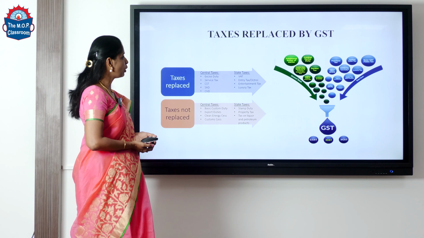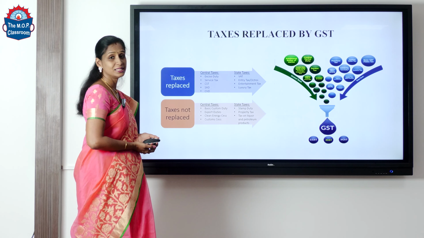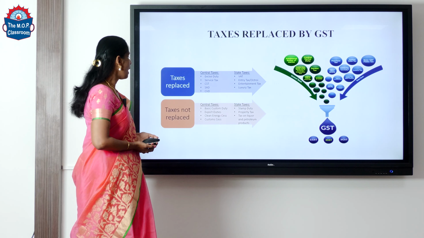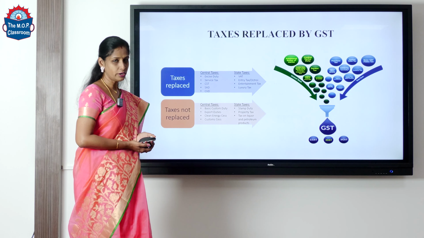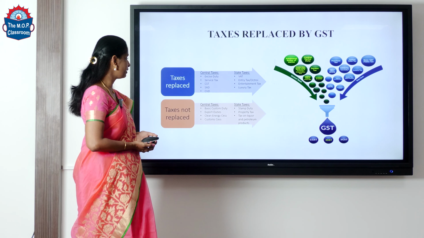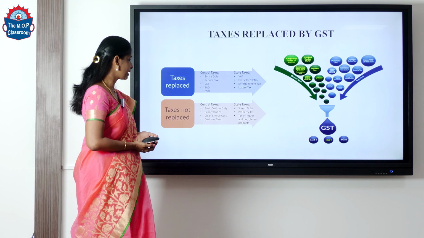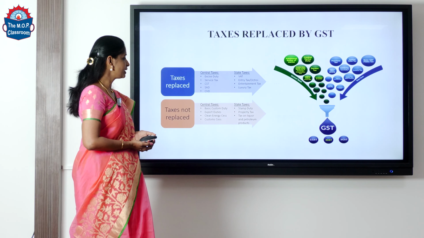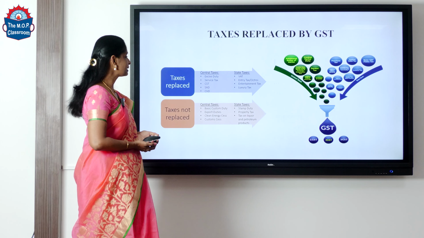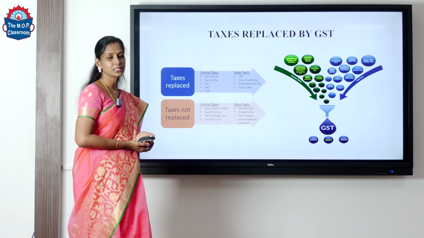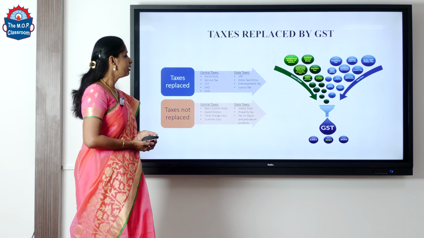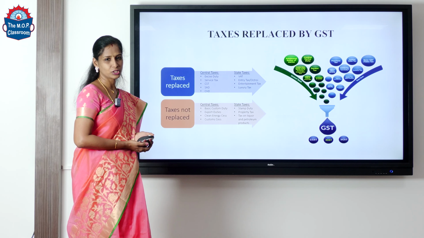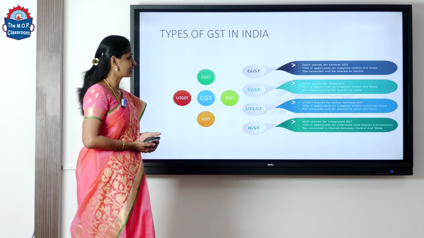And these are some of the taxes of central and state that have been replaced and made into one concept of GST. But there are certain taxes which were not replaced. For example, from central taxes, basic customs duty, export duties, clean energy cess and customs cess are still prevailing. From the state, stamp duty, property tax and tax on liquor and petroleum products are still in the hands of the state government. All the other earlier taxes are clubbed and pooled and now made as one tax called GST, Goods and Service Tax.